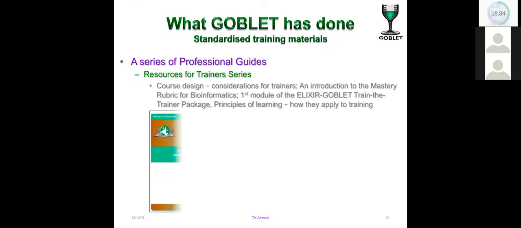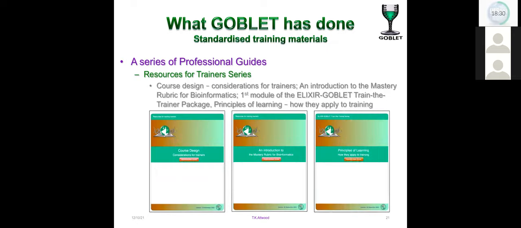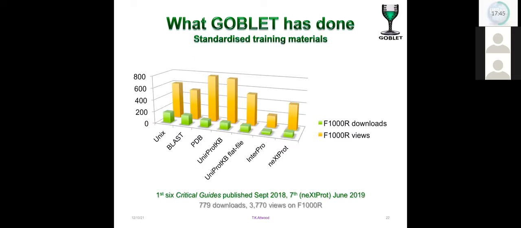Newest of all is a set of professional guides for training trainers as part of the resources for trainers series. Only one of these has been published so far that's the one on course design considerations for trainers. Close to completion as I mentioned yesterday is an introduction to the mastery rubric for bioinformatics and that's hopefully to be followed by a guide on how to use the mastery rubric for bioinformatics. So the aim of these guides really is to try to demystify the mastery rubric for bioinformatics and to show how it can help both to inform course design and facilitate your own professional development and that of your students. And finally currently in the pipeline are existing modules from the ELIXIR GOBLET Train the Trainer package starting with principles of learning and how they apply to training.